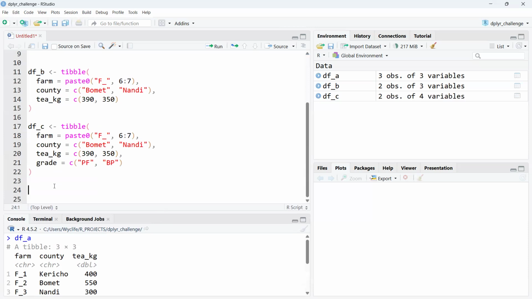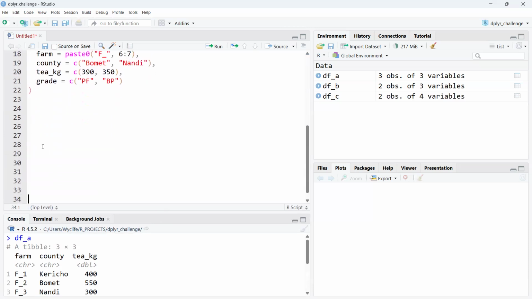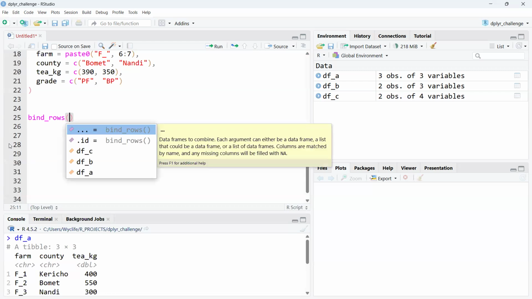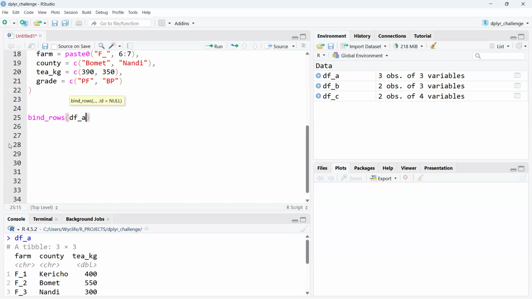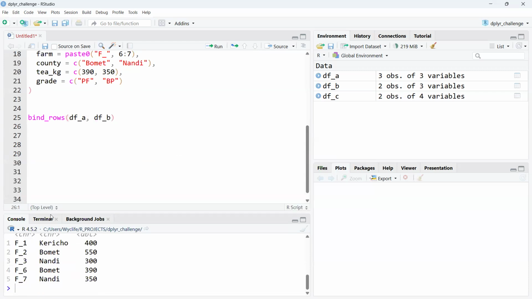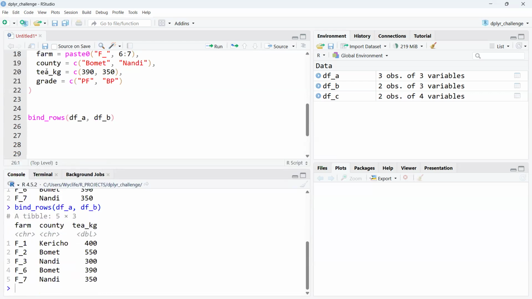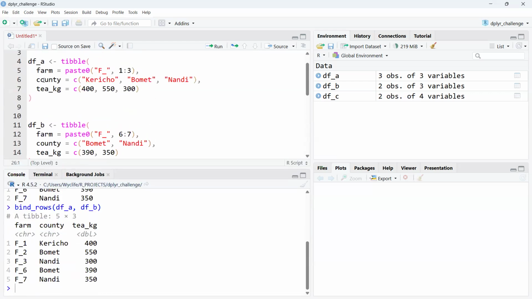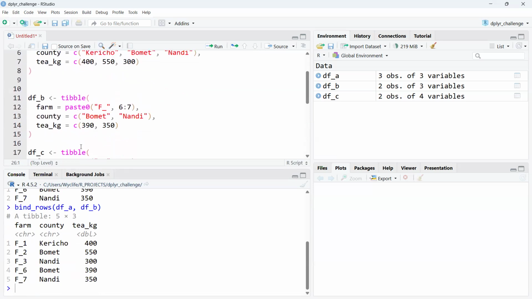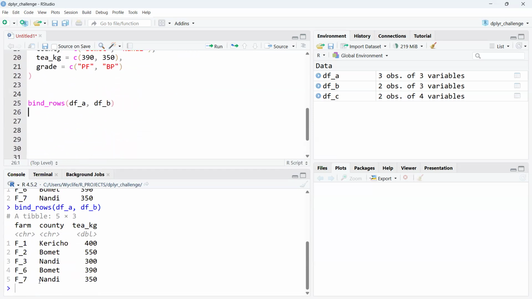We can do that using the bind_rows function. So we can say bind_rows, and then the first data frame is DFA, and then the second data frame is DFB. If we do that, we'll see that the rows 6 and 7, which were from DFB, have been appended to the original DFA.